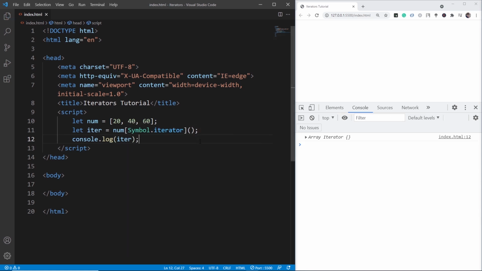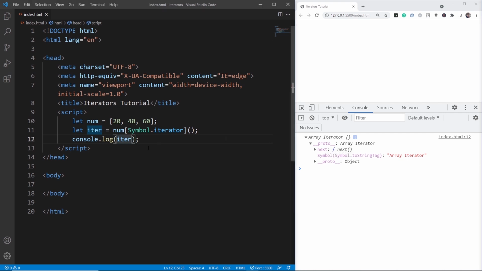And if I save this file, you can see it returns an array. And if I open this array and open this proto option, you can see a function next. Next is a function, and using this next function we can read every value in our array. So let's do it.